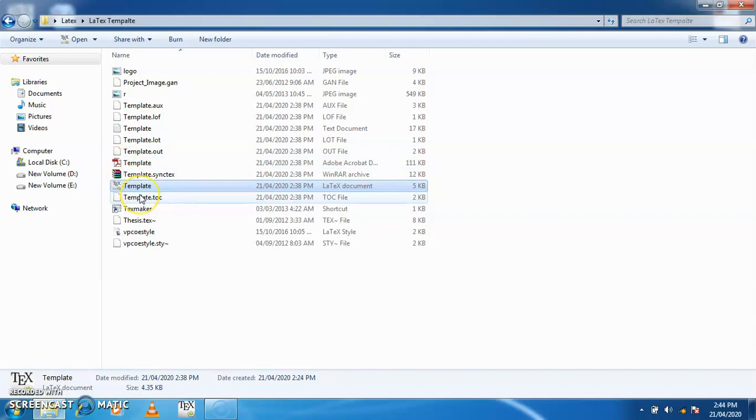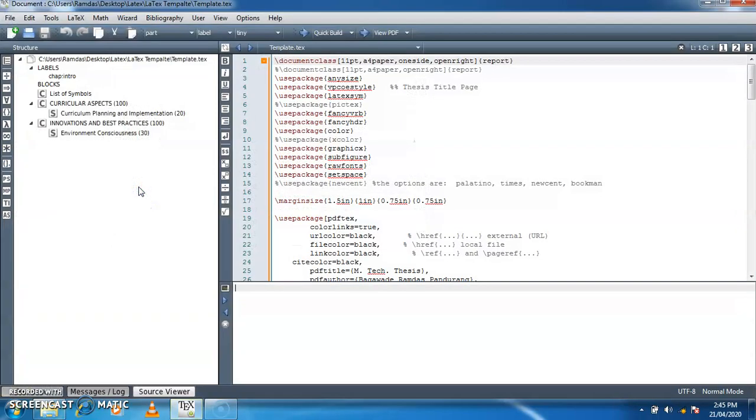The extension of LaTeX is .tex, and the output of the LaTeX file is the PDF file. I'm opening this particular LaTeX file. So here is the source code, and the source code file window looks like this.